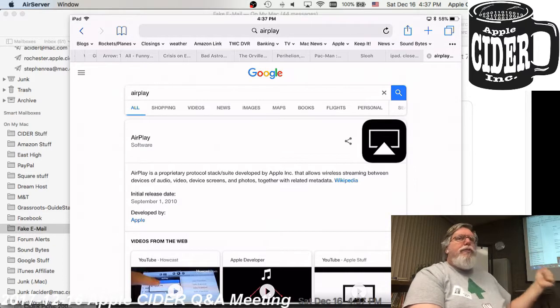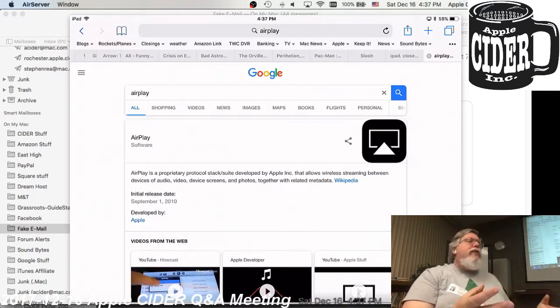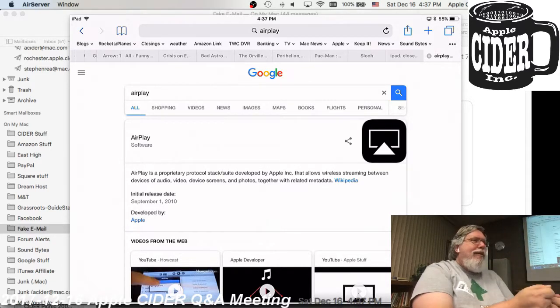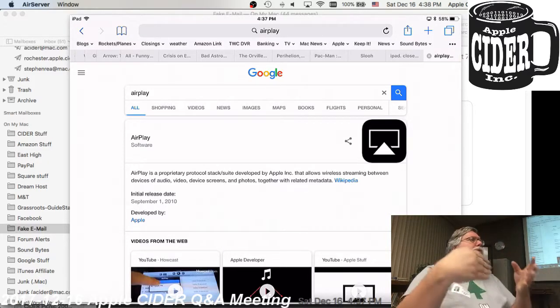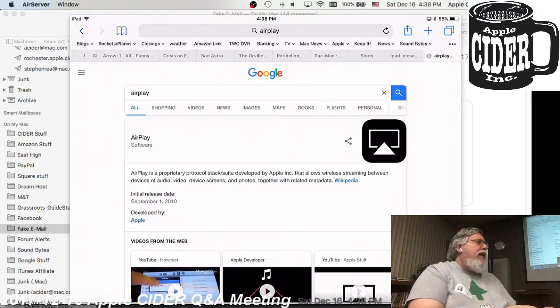The Apple AirPort Express has a speaker jack on it that will make any speaker AirPlay compatible, so you don't have to buy special speakers. The early intent was you plug that into your stereo that you probably have at home. People don't have stereos anymore. You plug it into your stereo, and then you can send the music from your computer or your iDevice to your stereo.